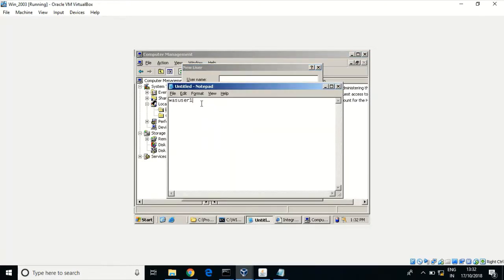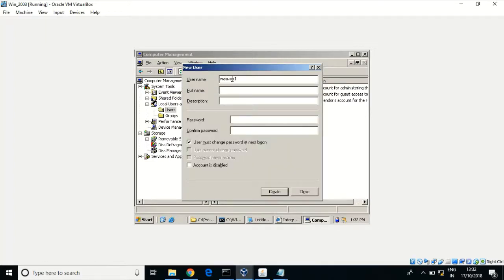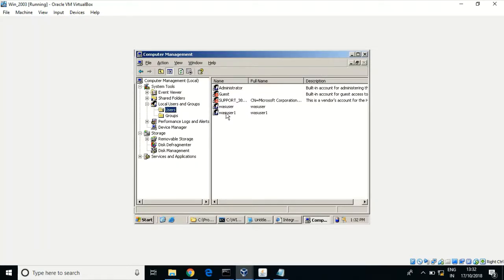So let us create VAS user 1. So I have created the user. So here is the user.